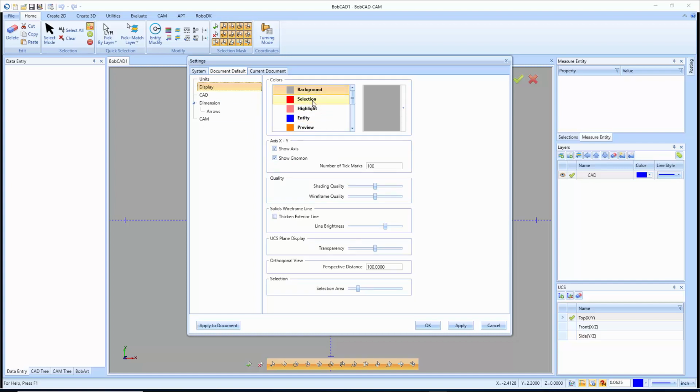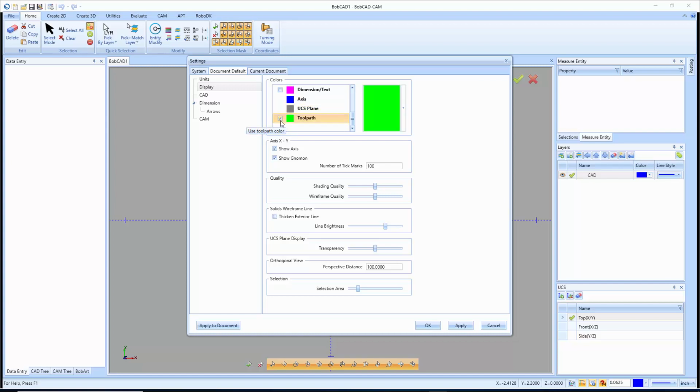You could change the color that shows when you've selected an object. You can change the color that shows when you highlight an object. You can change your entity color defaults, your preview color, your solid. So anytime you create a solid, instead of creating an entity colored solid, it'll create a different color like this purple here. We could change our dimensions and text, but only if the button is checked on, which will apply this change to it, as well as our axis lines down the middle of the screen, our UCS display plane color, and our toolpath color.